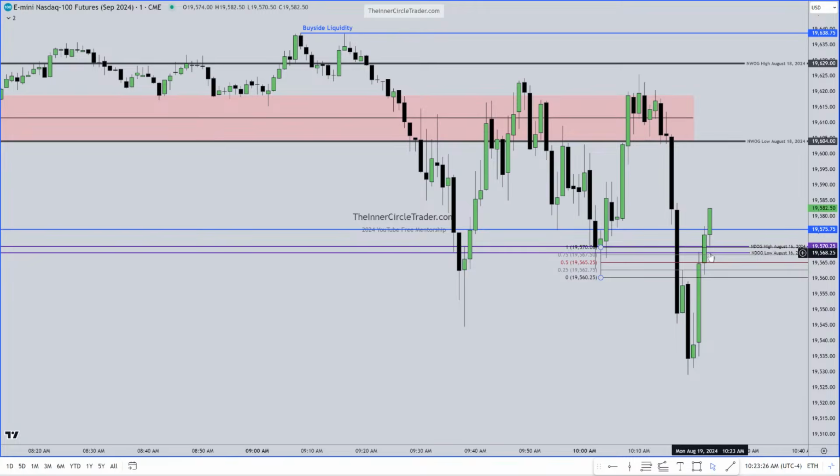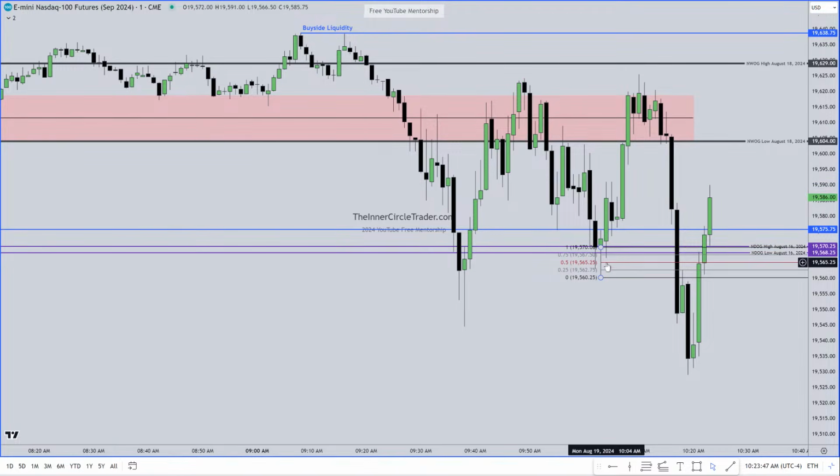Easy for me to say, ICT. So the new day opening gap low, and then below that, we have this balanced price range of this wick and that wick. But in the middle of it, we have this midpoint of that wick there. So my eye's jumping to that. So now because it's taken off like it has, I don't want to see it come back down to this level at all.